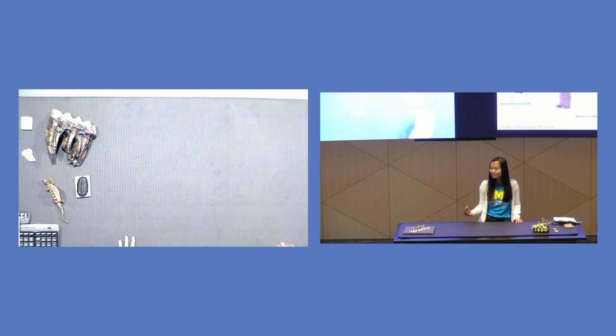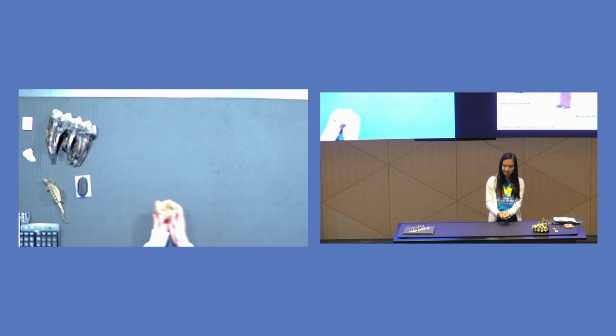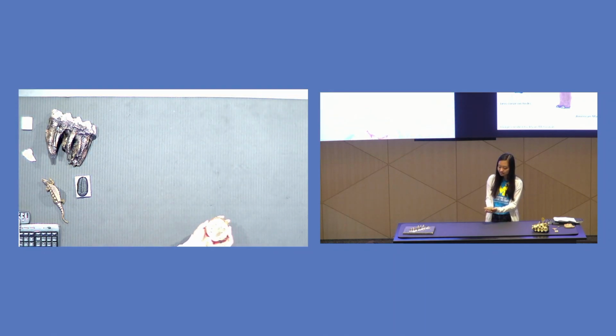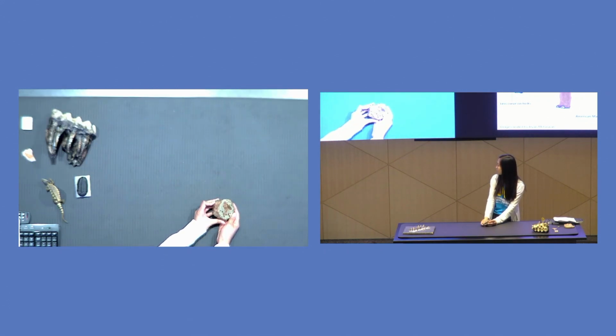So this is also a kind of rare fossil because dinosaur poop is not hard. But here we have one that's cut open and polished so that you can see what's inside. And this kind of tells us what the dinosaur ate, and it reveals a lot about the dinosaur's diet.